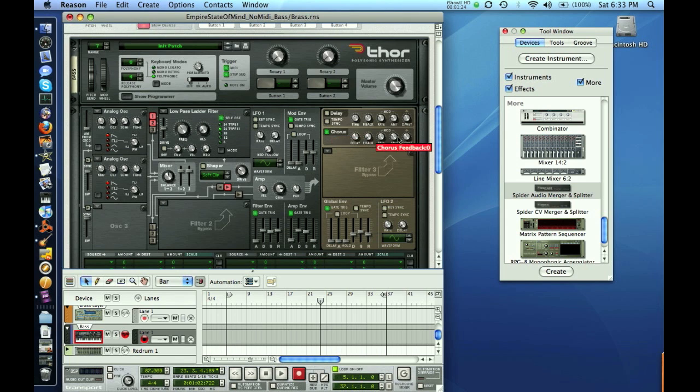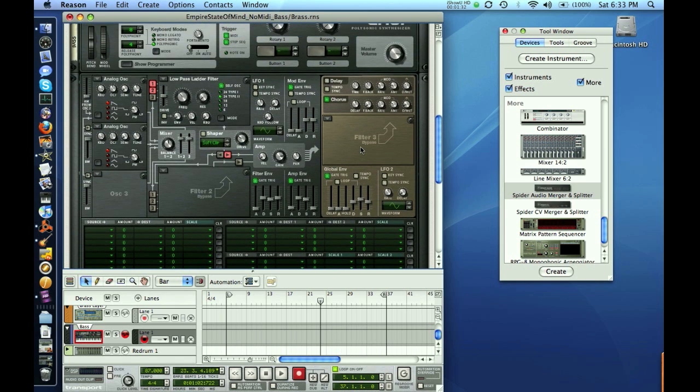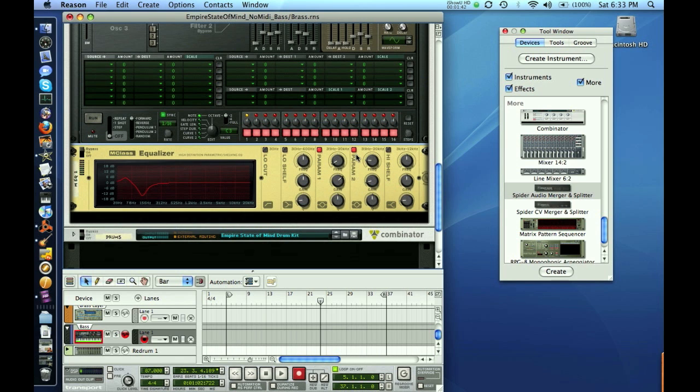I put on just a touch of chorus, so little. And that's the synth. Sounds like this. It just sounds like this sort of warm presence in the mix.